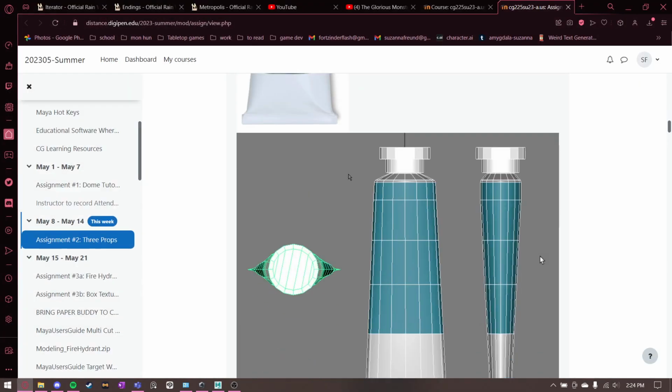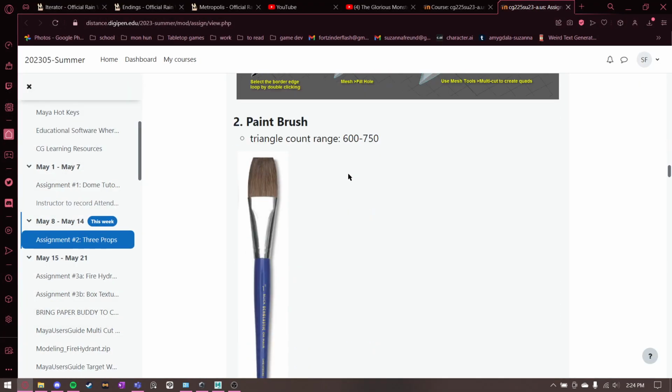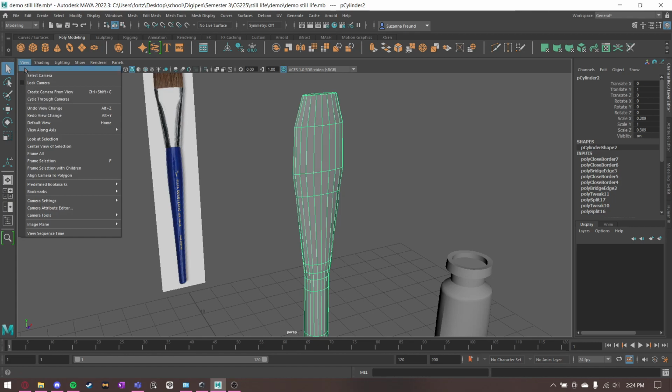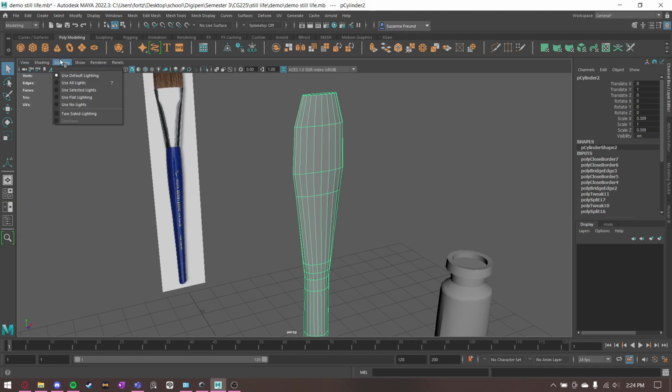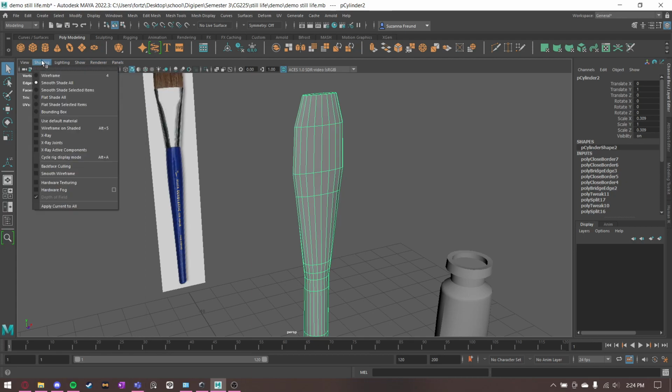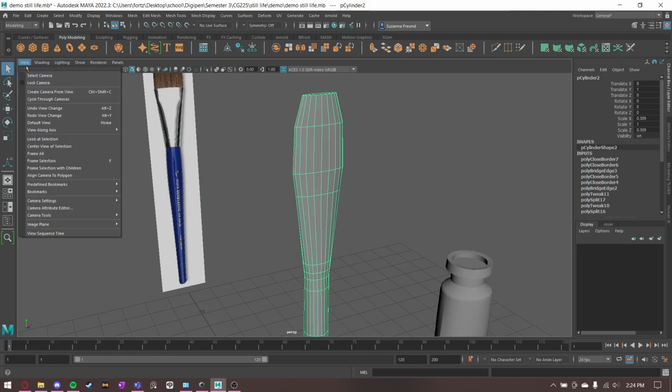How much room do we have for more detail? 600 to 750 polygons. Currently, I'm at 436. To turn on this view up here, where is that again? I have to remember where to find that.